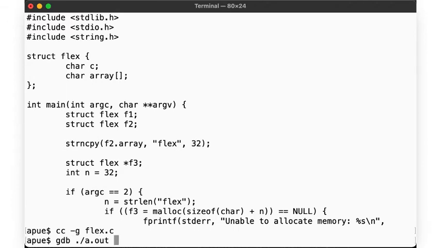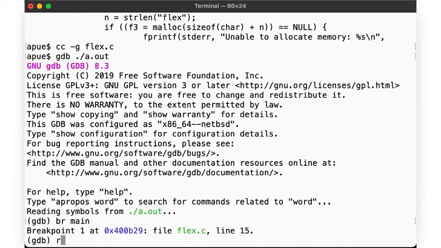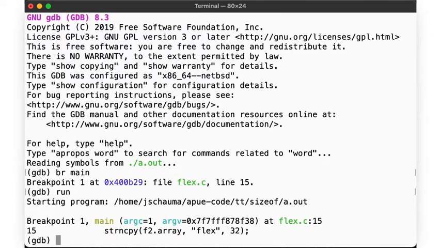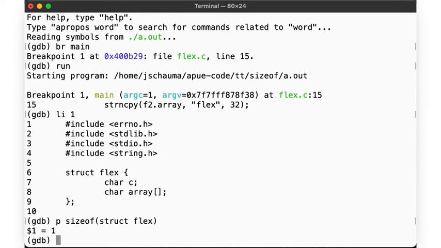Let's take a look. Sizeof struct flex returns 1, which is the size of the char c. That is, the array member appears to have a 0 size in this struct.